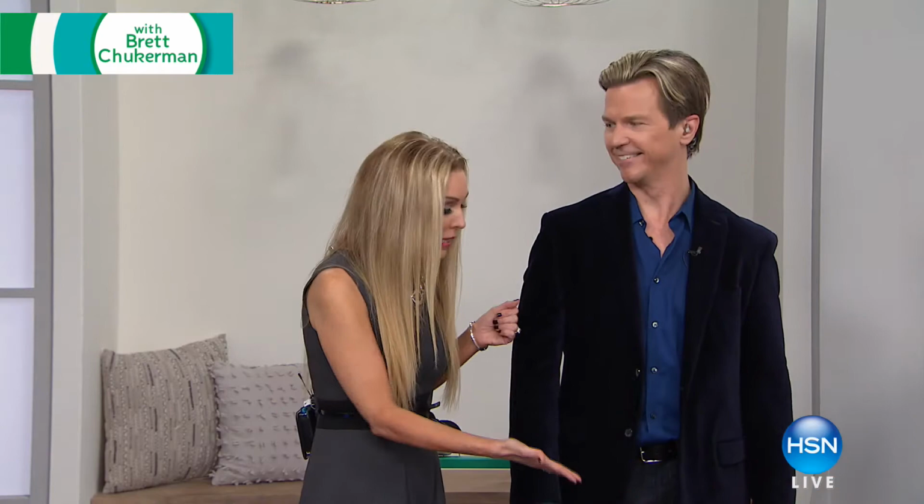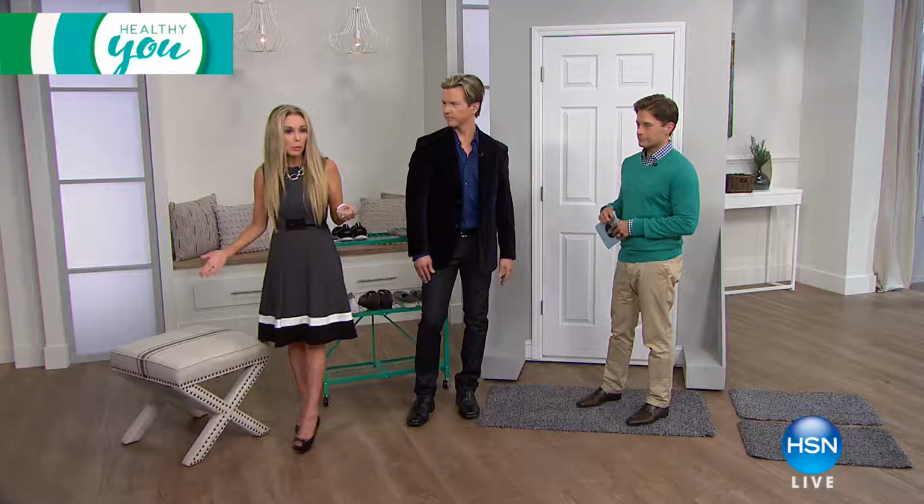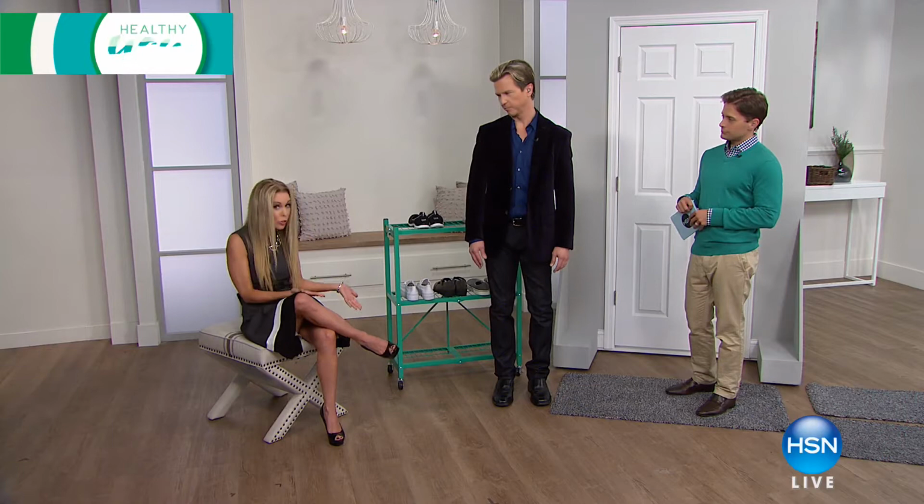What are some great little tips we can have to make sure it doesn't come in? Okay, I've got a few for you. You're going to love them. A quality mat like this is essential for wiping your feet when you enter the home. Also, you want to set up a comfortable place to sit near the entrance of your home where people can exchange their outdoor shoes for their indoor shoes. Finally, implement a storage rack like this or a designated area where people can place their shoes. You know, I love this idea of welcoming them in with some nice little home slippers.